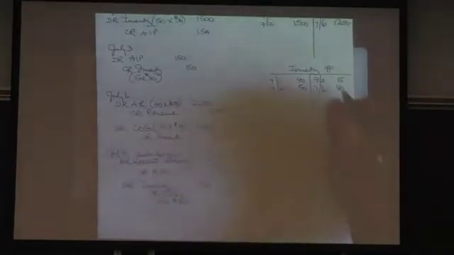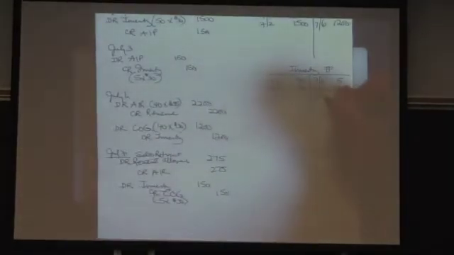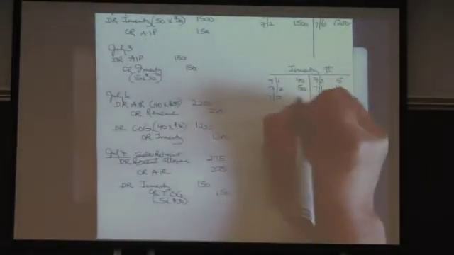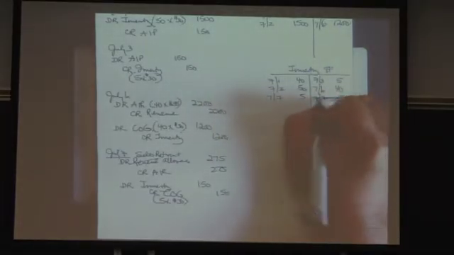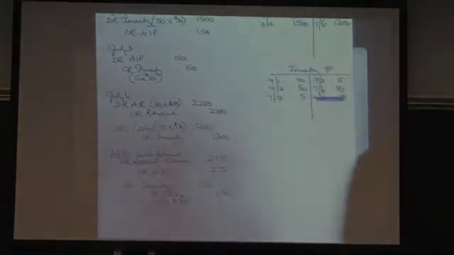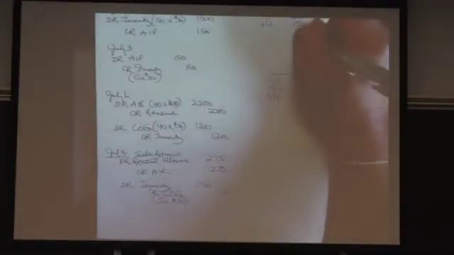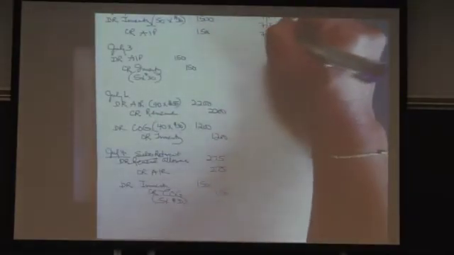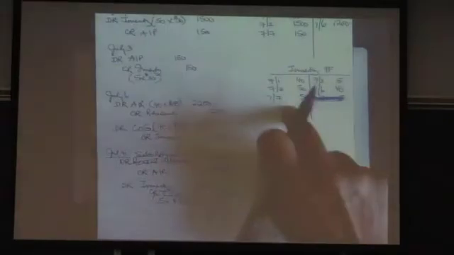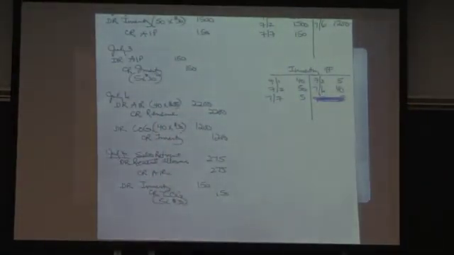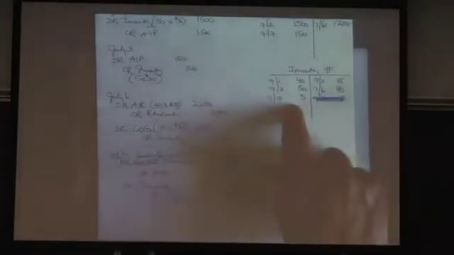So again, it's 7/7. We return 5, so we're going to subtract 5. Oh, sorry, in this case it will be on this side, right? Because we got 5 back into inventory. And we need to debit $150 here. See how easy it is for me to make that mistake? Because, again, you need to pay attention whether we're bringing inventory back in or we're selling. In this case, we are bringing back into inventory. So, okay.